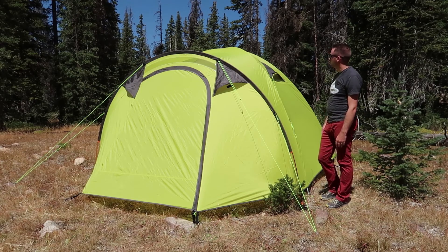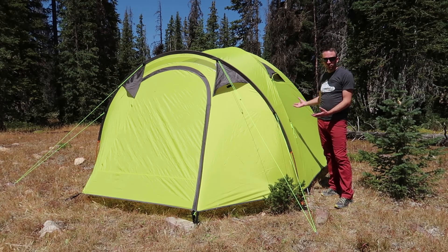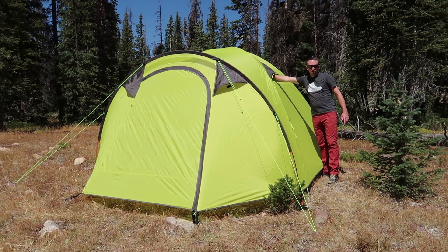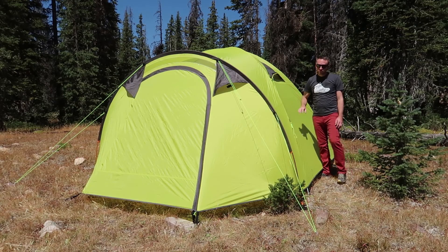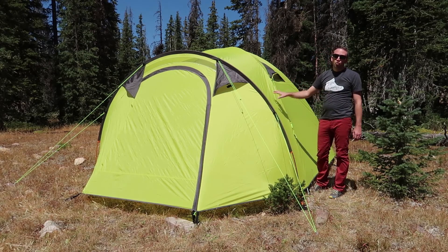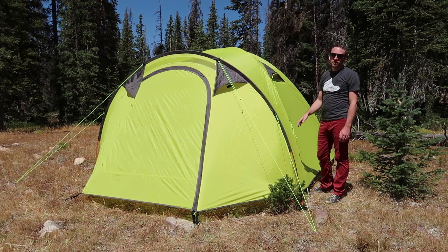I have very little things to complain about this tent. Probably the first thing I would complain about is that because it's so big and the rain fly is so big, you don't get a lot of ventilation. Even though you do have roof vents which help, you don't get a cross breeze through it that you would typically see in a larger tent — but those are usually cheaper quality, cheaper made, and less reliable. You're looking at a $400 tent here, which for what you're paying for, I think it's a great quality, great option, and something worth spending the money on.